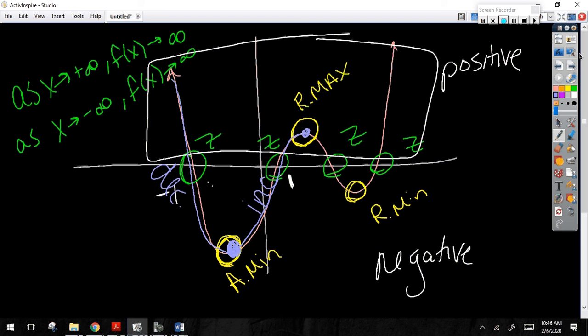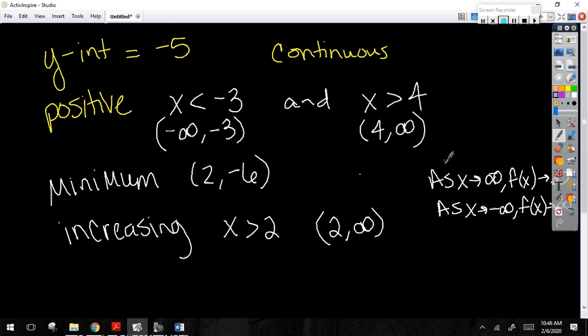I don't understand positive negative. Okay, if the function is positive, that means it's above the x-axis. So if I told you that it was positive when x was bigger than 3, then from x equals 3 over, all of my graph would be above the x-axis. A function is just a graph. Function just means that it passes the vertical line test.